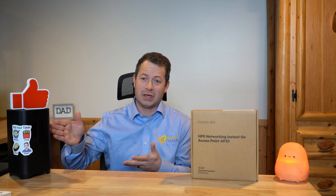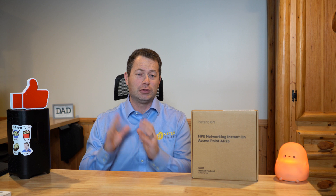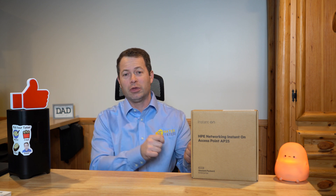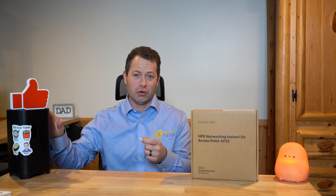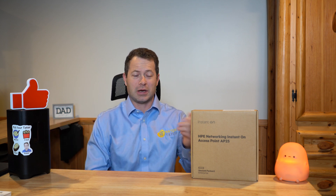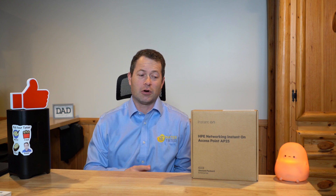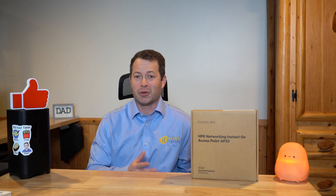For example, this is just a T-Mobile 5G modem, but you could have a cable modem, fiber modem — whatever type of internet you have, you still use that. You'll plug an ethernet cord from your modem into this access point. You can have just one of these like I have here today, or you can combine them — you can have dozens for a large warehouse. It's very configurable to how you need your business set up. Let me unbox it and show you how quick and easy the setup is with the app, and then we can go through some of the performance.